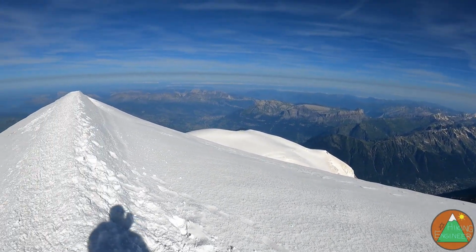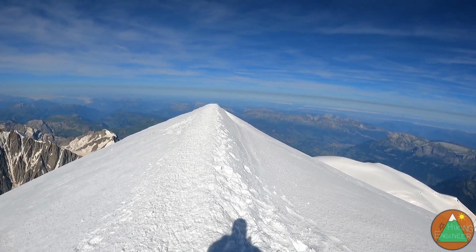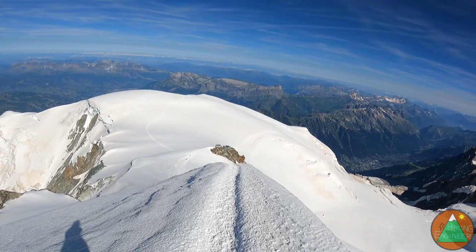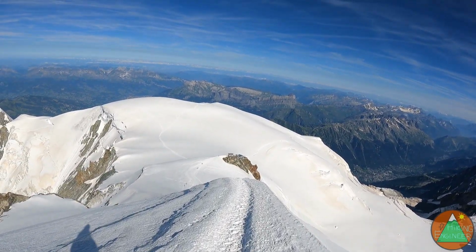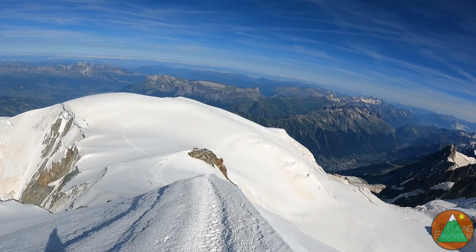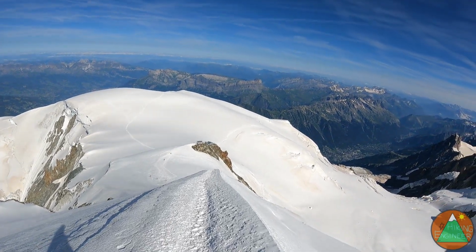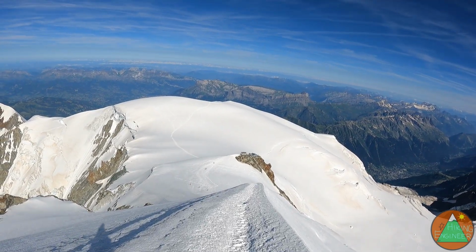Oh boy. That was arguably the hardest day hike I've done. I mean, there's still a lot left, but all right, gonna bang out this descent. Just on the descent here down to this hut where I'm gonna wait for Avery, who's already summited at this point. But he's probably 30 minutes behind me. This is a super steep descent coming off this full summit. I didn't like it climbing up, so I'm probably not gonna like it coming down. But I'm gonna go relax at that refuge in the shade and drink some water, I guess.